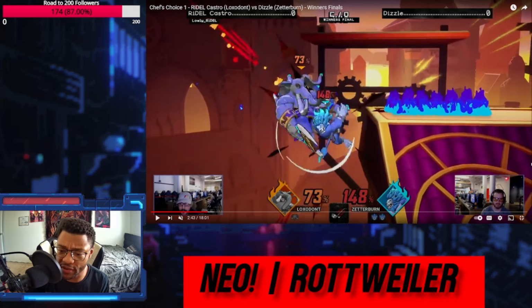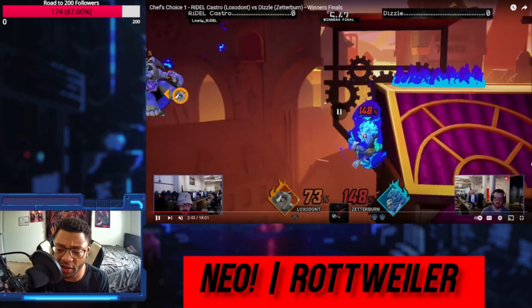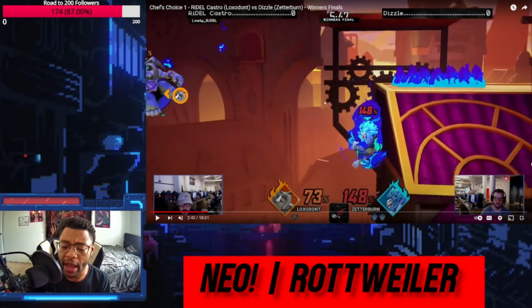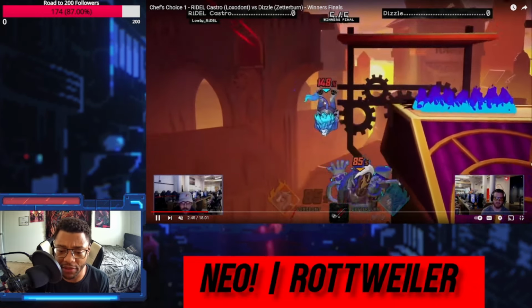That's what I'm saying. Look at the efficiency. I got my wildfire from down B, and now I'm forward air sweet spotting you anyway. This is efficient, because even if he messed up that forward air and you tried to reverse him, well, now you're still taking fire damage. That is efficient. I love Dizzle's Zetterburn actually.